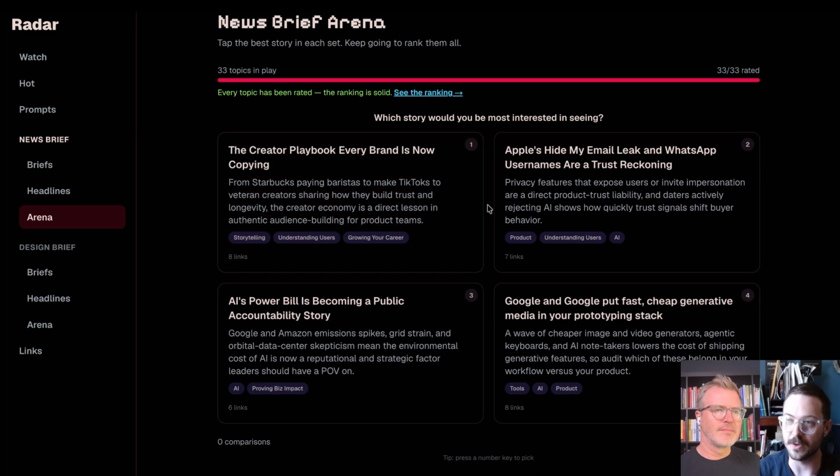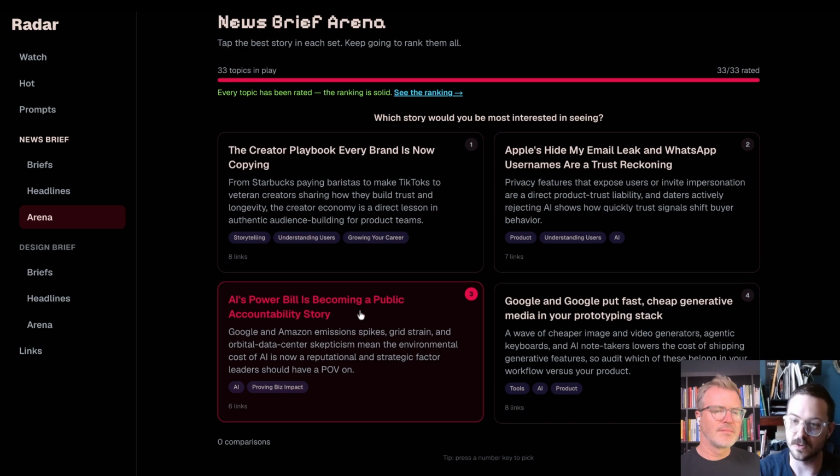What ends up happening is that we go through and think of which story I would be the most interested in seeing. I look at each one of these and decide which looks most interesting out of the four. When you select one, its score goes up, and the rest of them, depending on their score at the moment of selection, will go down. It's going back to the chess idea: if you're a level 3000 and a level 1700 came in and beat you, the 3000 is going to jump down by a significant number, and the one that was low is going to jump up.